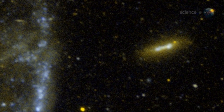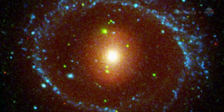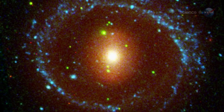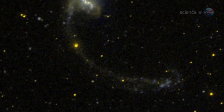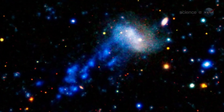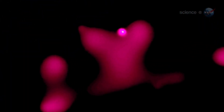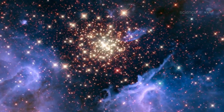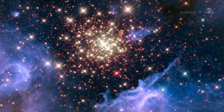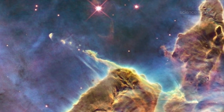Spirals aren't the only galaxies with stellar extremophiles. The observatory has also found stars being born in elliptical and irregular galaxies thought to be gas-poor, in the gaseous debris of colliding galaxies, in vast comet-like tails that trail behind some fast-moving galaxies, in cold primordial gas clouds which are small and fairly massive enough to hang together. So much for the Goldilocks zone. According to GALEX, stellar extremophiles populate just about every nook and cranny of the cosmos, where a wisp of gas can get together to make a new sun.